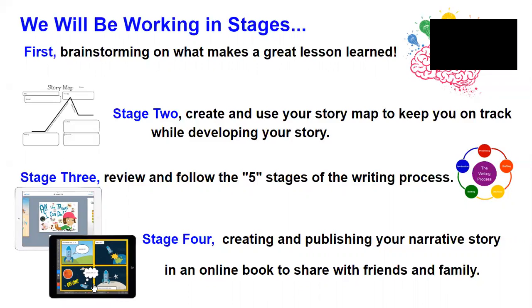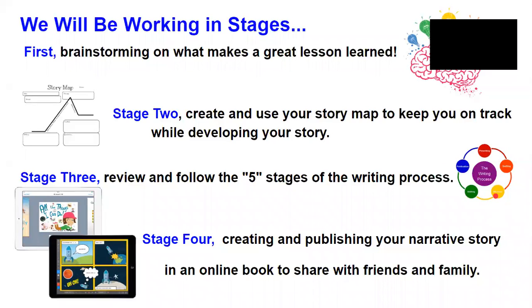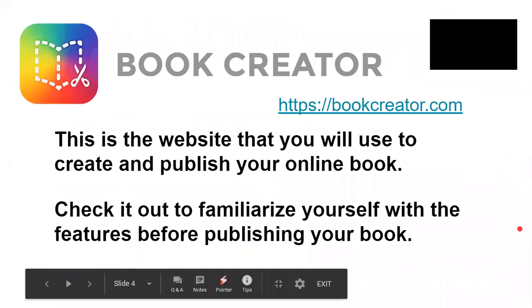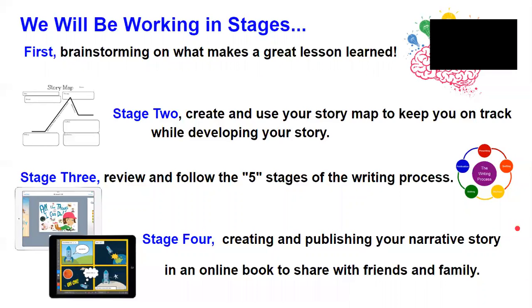In stage 3, we're going to review and follow the 5 stages of the writing process, which is pre-writing, drafting, editing, revising, and then finally publishing. Stage 4, what we're going to do is create and actually publish your narrative in book form that you can share with your family and your friends.